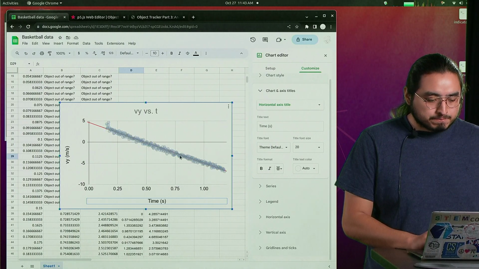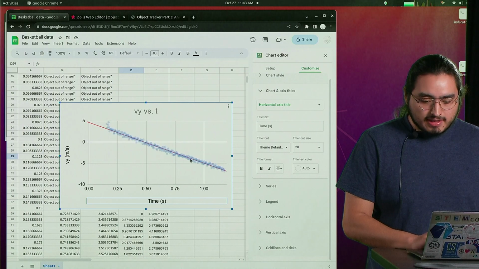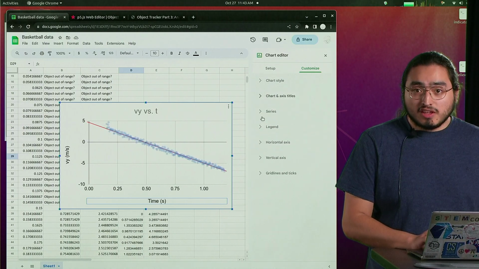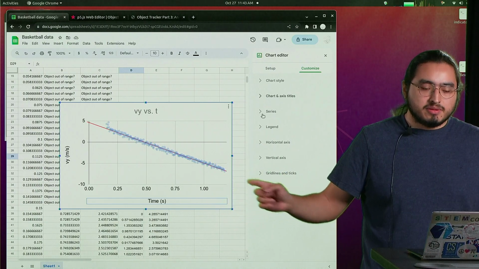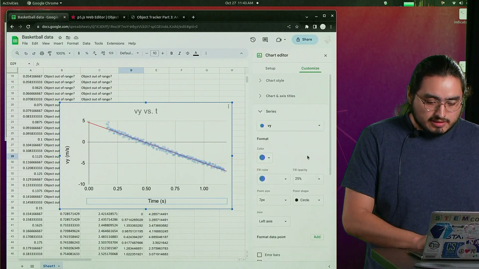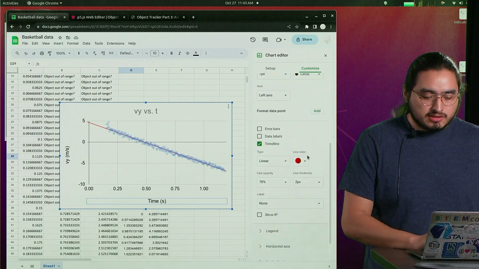All right, so we got that fit, and now we want to see what the equation is. Now it's easy to see the trend line. It shows that linear is clearly the best choice, and also it makes sense.